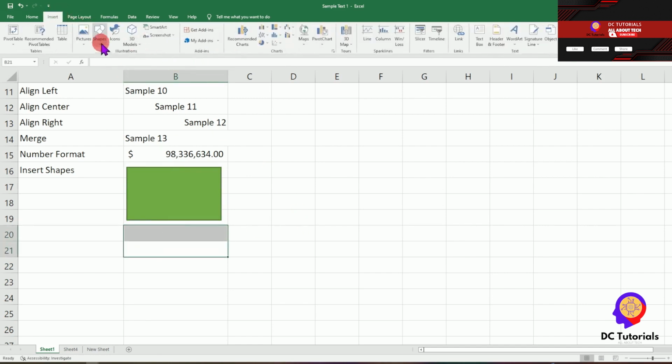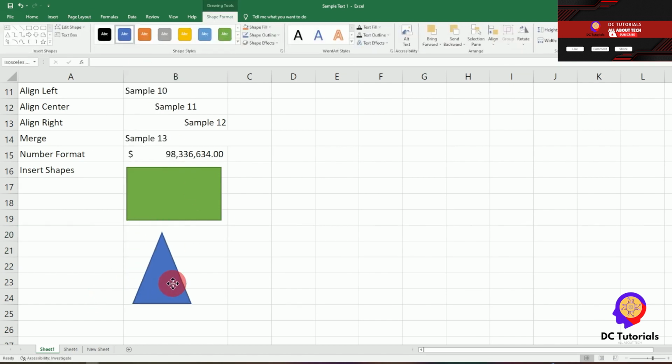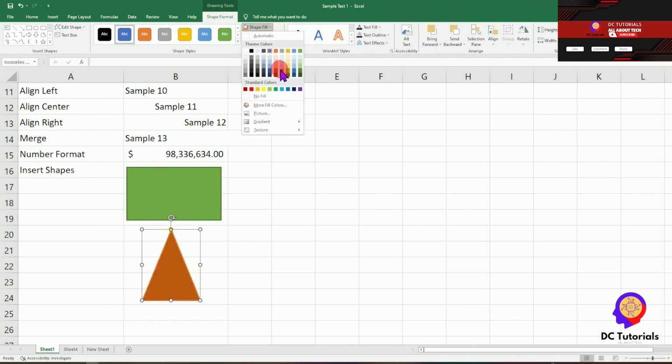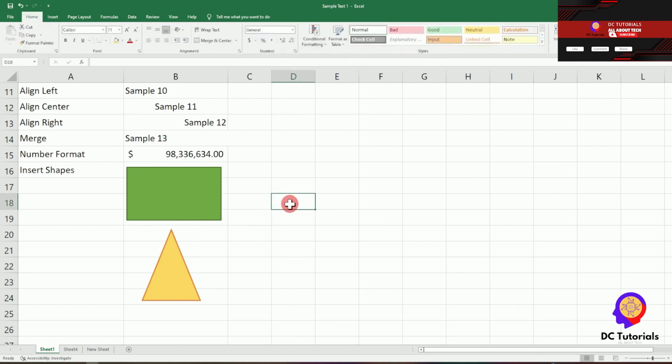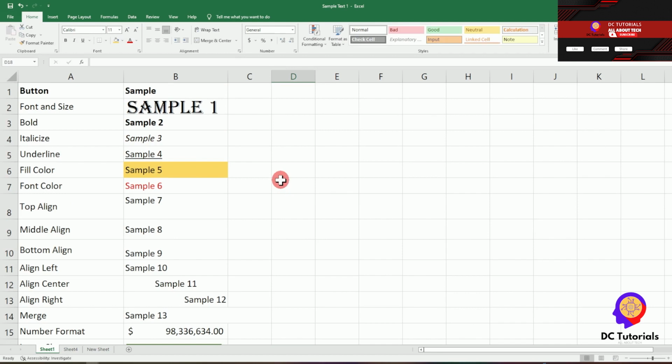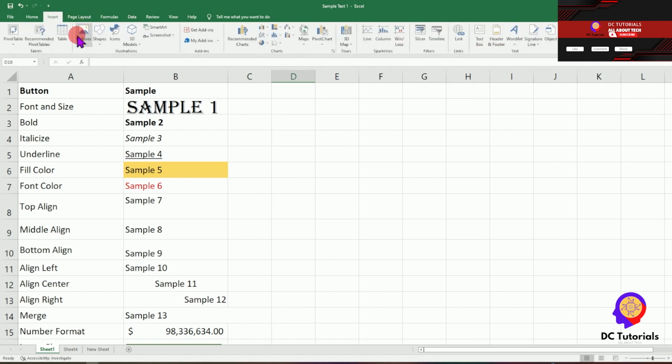You can also insert another one. Let's say this one, and change everything, the format and all here. Okay, so that's how we use our formatting under the Home button and the Insert illustrations buttons in Excel.